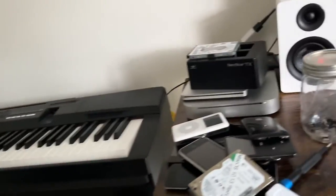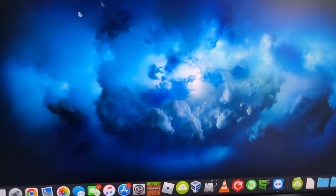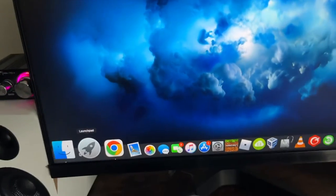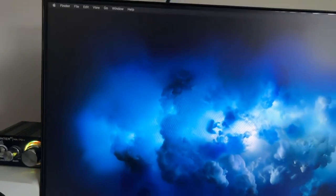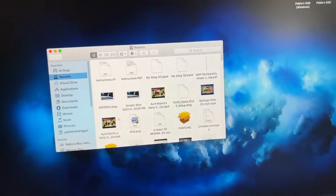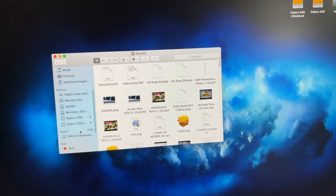You can't eject it. So pretty much, guys, we're going to plug it into here. So here's the Mac Mini, and Pablo plugged it in, and we are going to go to Finder. And we are going to see if it pops up. So here's Finder. No, go to Disk Utility.